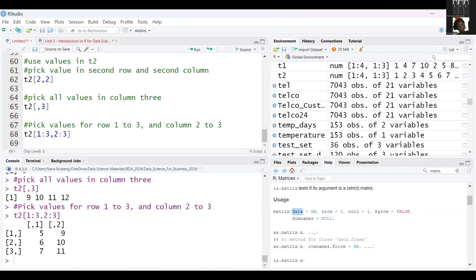I understand. It gives us the value of the column, like the 5 and the 9. But the heading, the one in the square bracket, I don't understand why. The one at the top is supposed to be 2 and 3 rather, but it's 1 and 2. No. Remember that when somebody asked the question earlier on, it's similar to what we have here. It's just giving you the first output. This tells you that this is the first output, and that is the second output. Okay, understood, thank you.